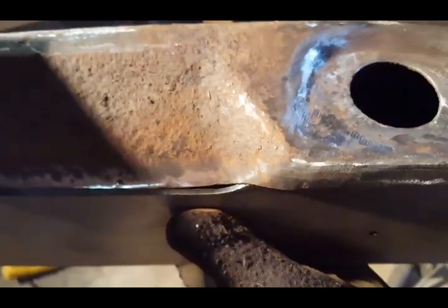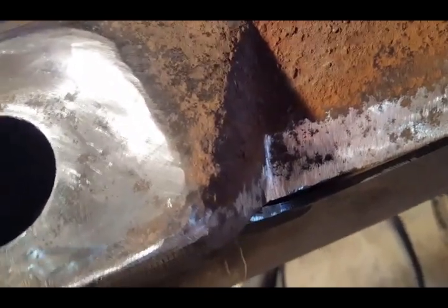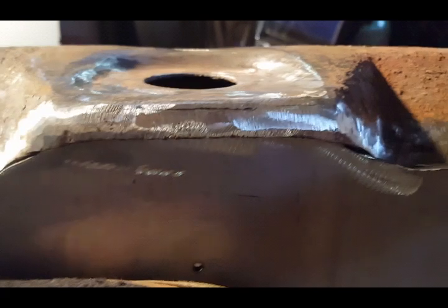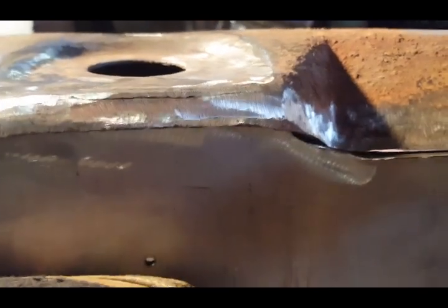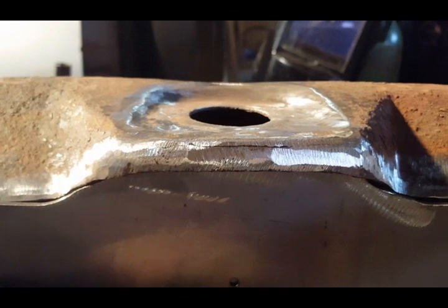And if you look earlier in the video, there's probably a quarter inch gap there. So I wanted to make sure that that's going to be nice and tight when I weld the straight edge. And then what I'm going to do is come up from underneath right there and just weld a bead right across the plate to keep it from moving up and down where the body bushing is.